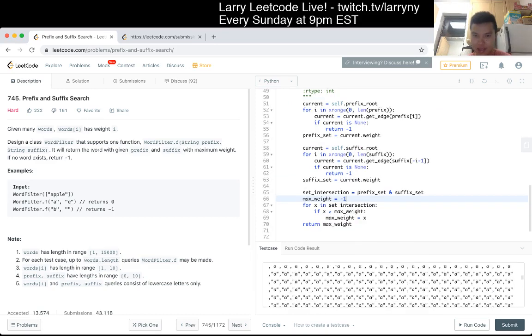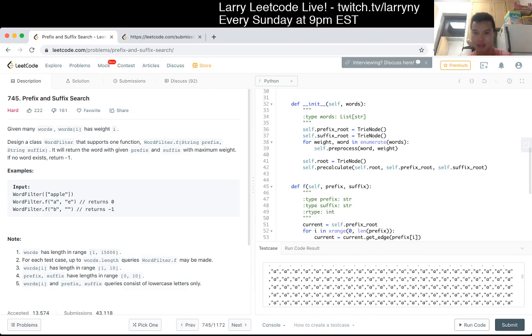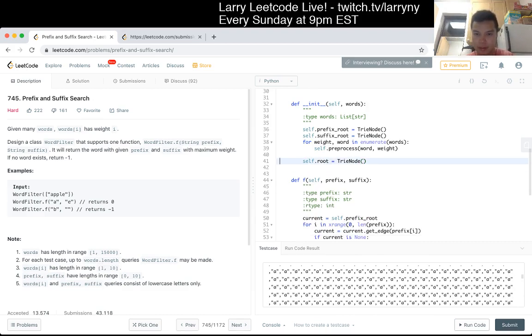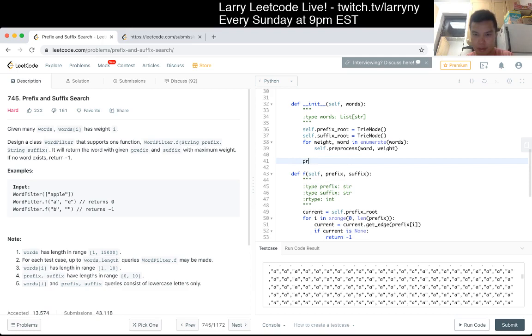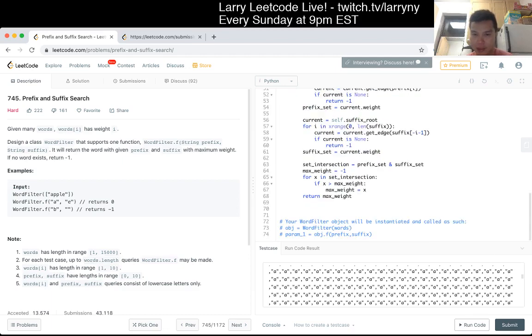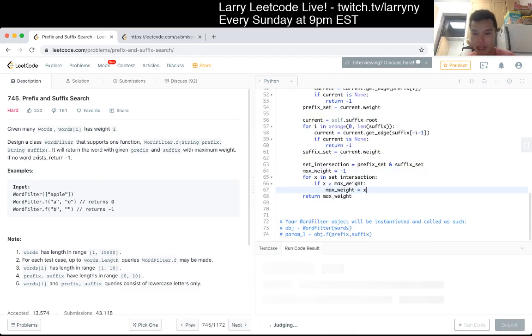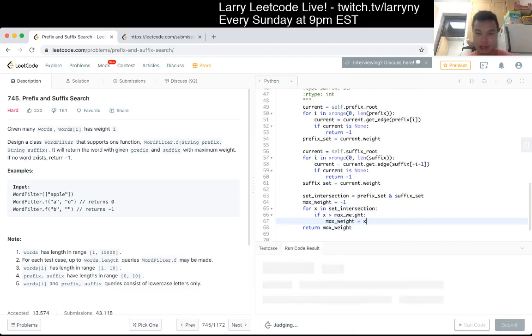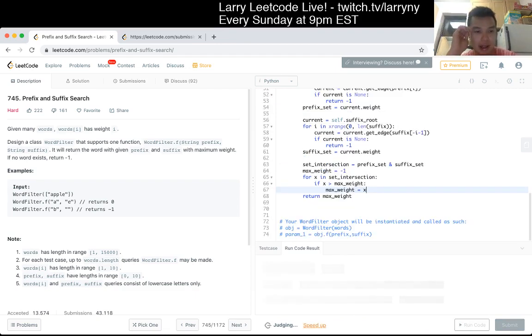I don't actually know. Maybe I could print that out just for a second. And doing this set intersection per query, which is possibly O(n), is too expensive, so we have to reduce this a bit, which we have to think about.